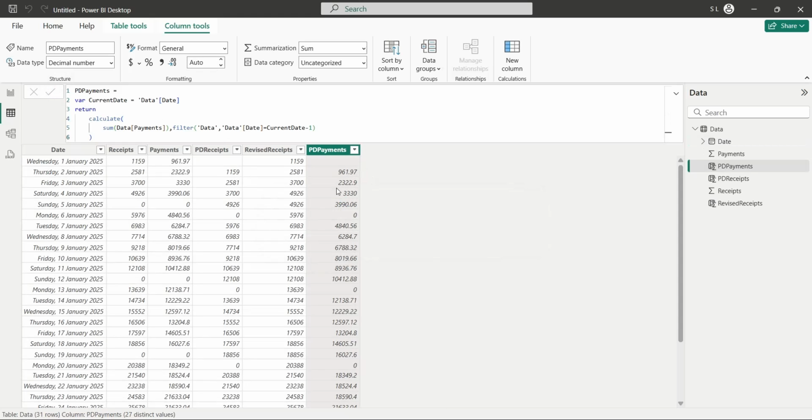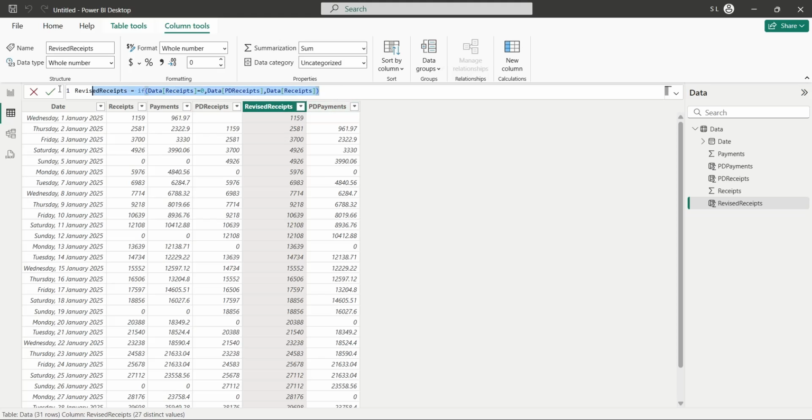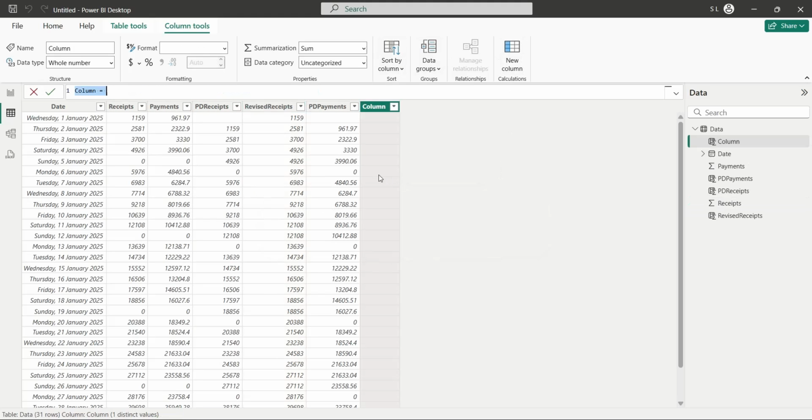The previous day payments field has also been created, and in the same way we will create the revised payments field. All we have to do is change the receipts to payments.